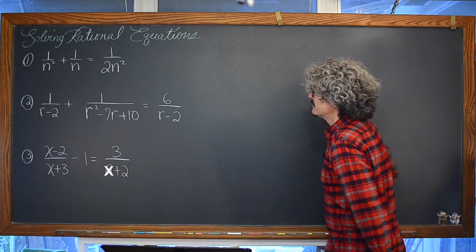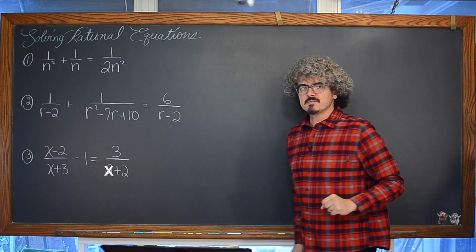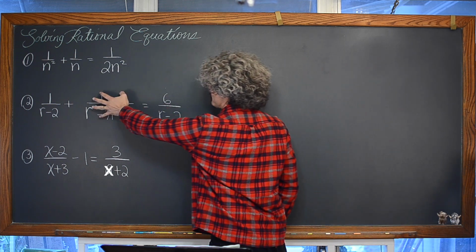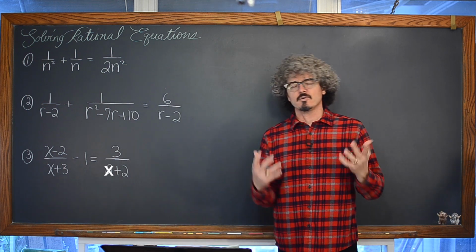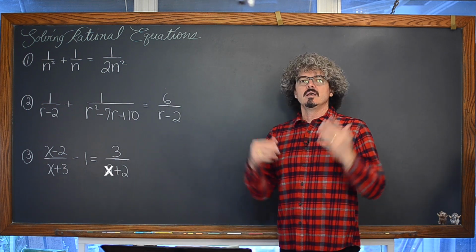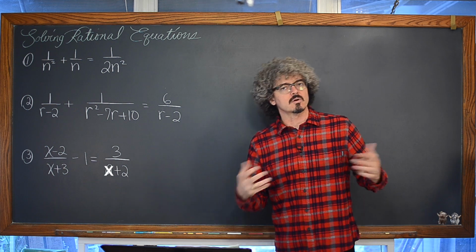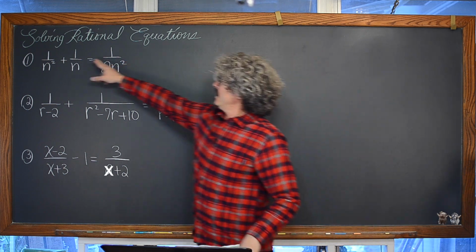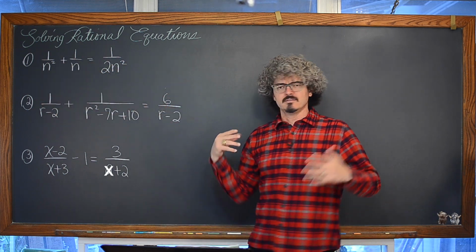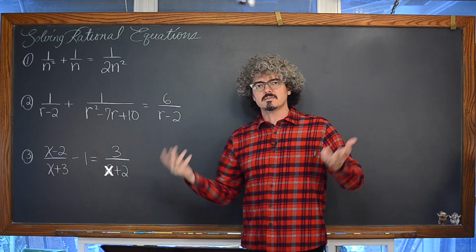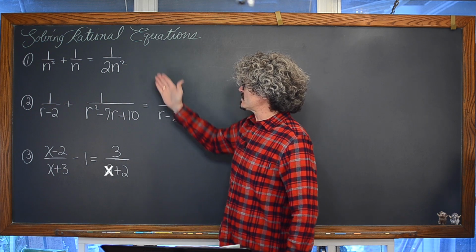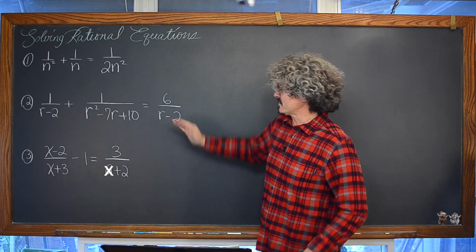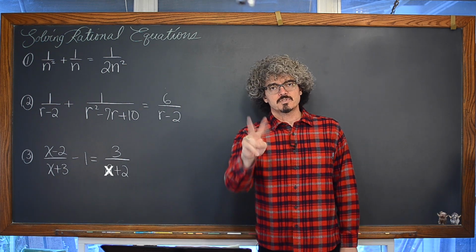So let's get started. When we go through this, I'm going to show us what I believe is probably the fastest technique of doing number 1 and number 2, which is preferred by many students and many teachers because a lot of students struggle with fractions. So if you have trouble with fractions, aka division in your equation, the easiest thing to do is simply get rid of it. So we're going to do some kind of multiplication to basically eliminate the fractions that we see in number 1 and number 2.